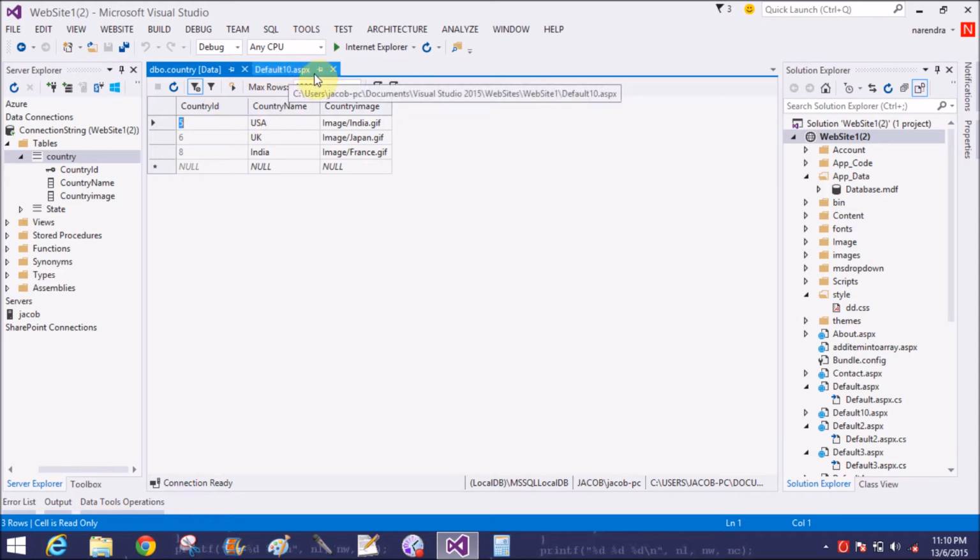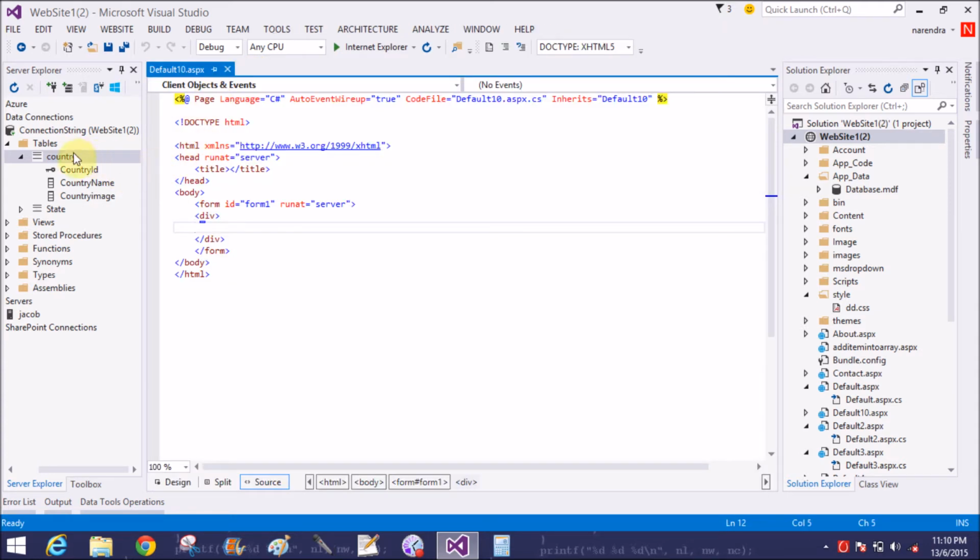So I have a table. The name of the table is country. These are the data.